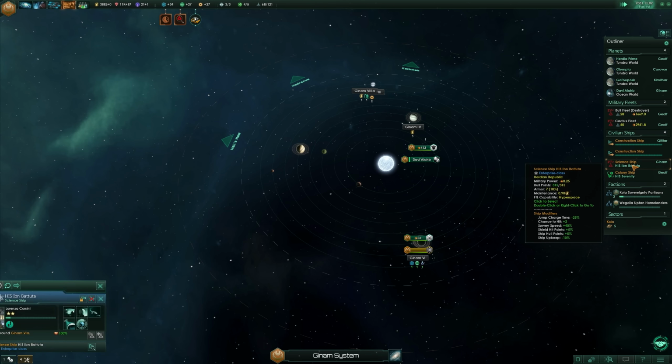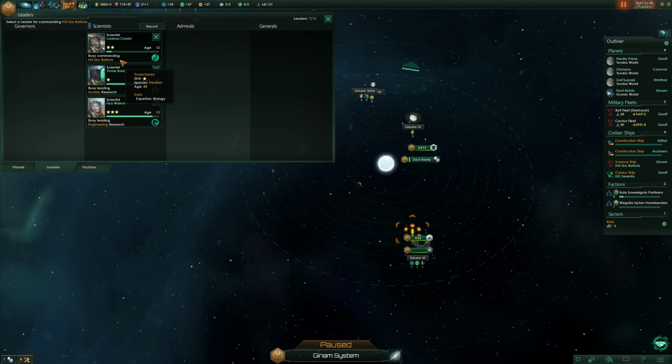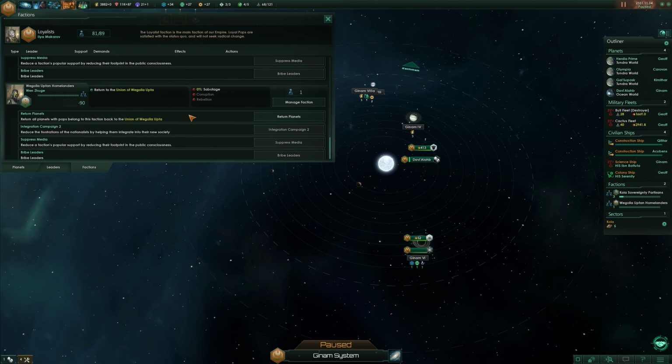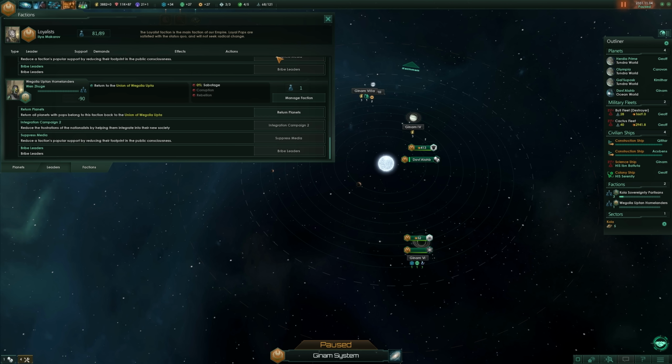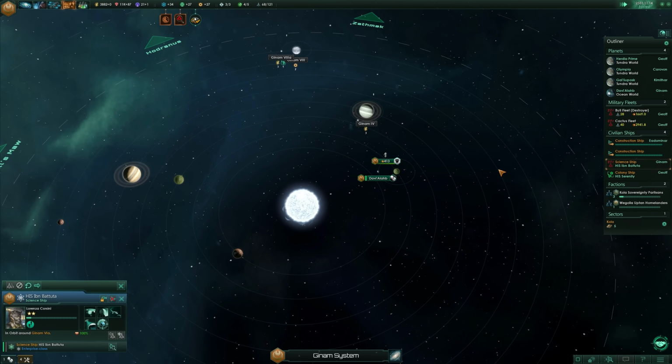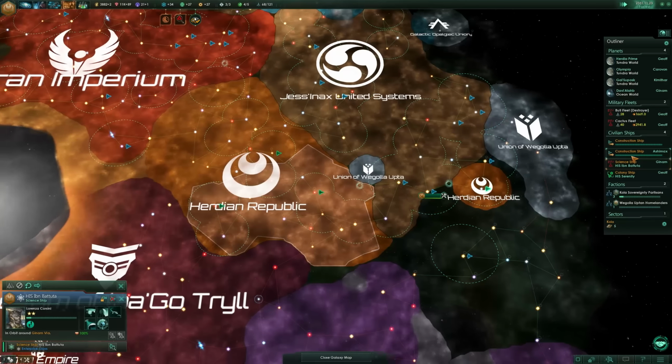So here's my question. Can I take my scientist out of there? Who are you? So you are on that ship. So if I fire that leader... I don't know if I want to, because I don't know if that means he sort of stays where he is. I don't want to return those planets either. That seems kind of silly to return those planets. I assume my construction ships are miles away.